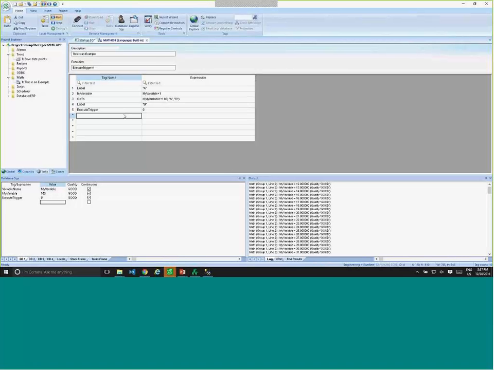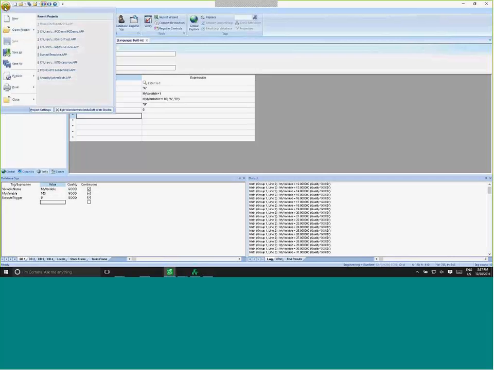Let me see what else I have here. Okay, how can I easily do a file save as for the whole project so I can save it under a different name? Good question. As you said, if you have a file here, you can very easily say save as and rename that specific file to another name.